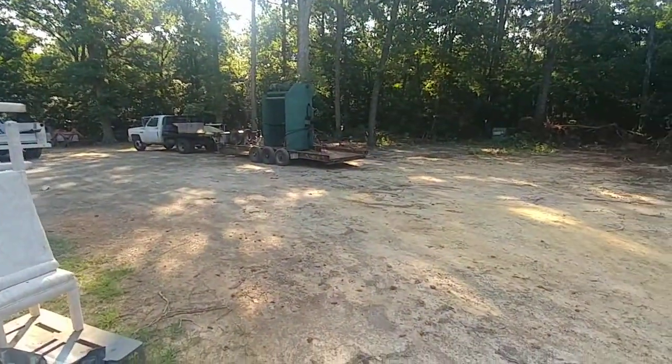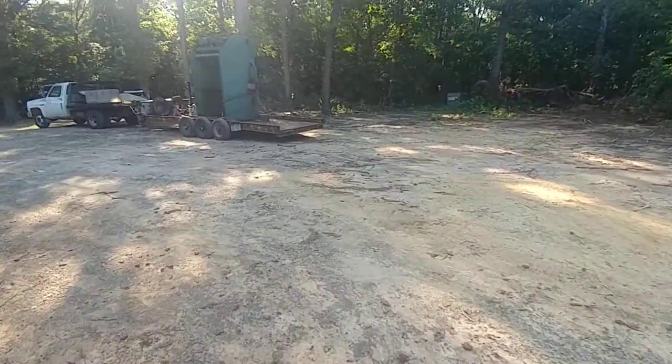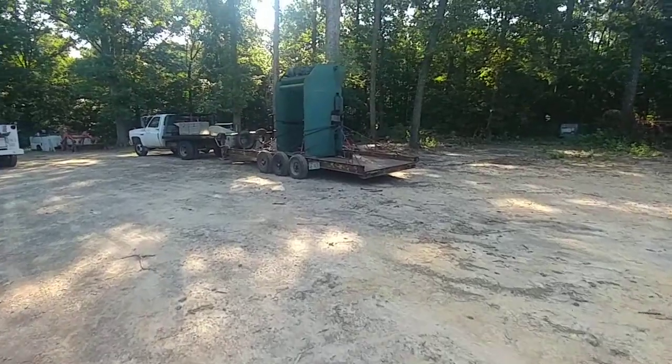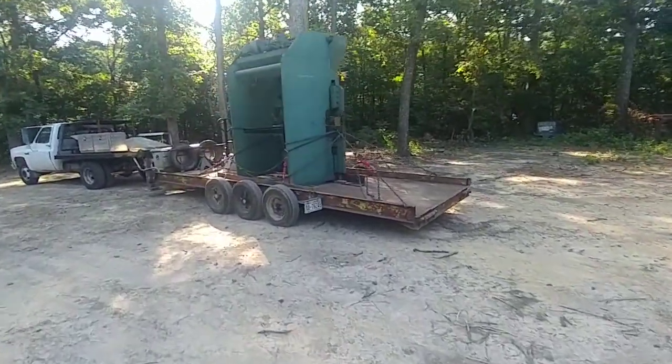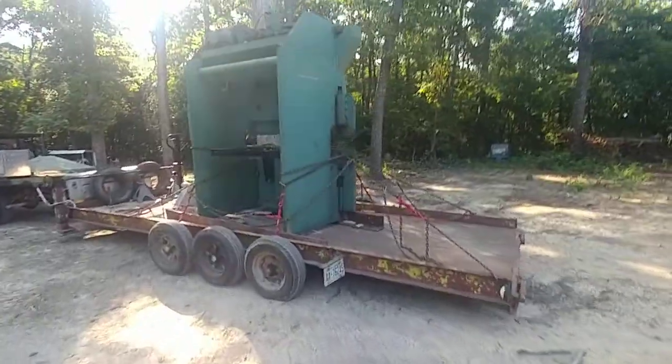Aggravating part is I'm going to have to actually turn it around, so that's going to be interesting. It's more work than you would think with something this heavy, to do it safely and not kill yourself.